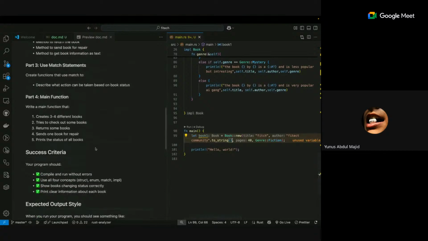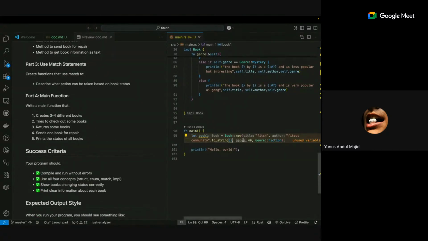So now they say we should create three to four books. Let's just copy this same thing, and since we have four variants of the genre, let's create four books. This is book 2, and the name is, let's say, George Hitech admin.